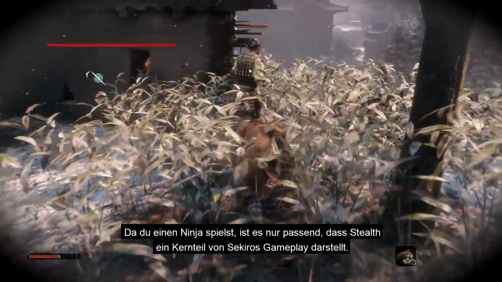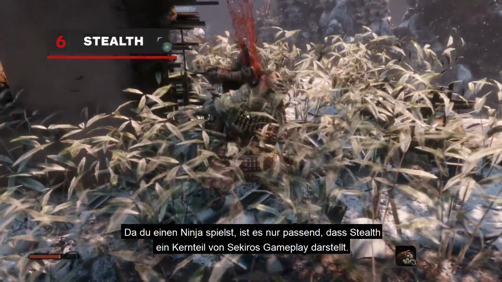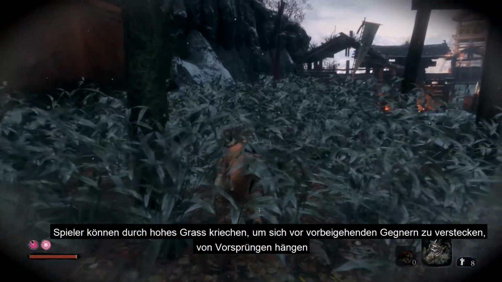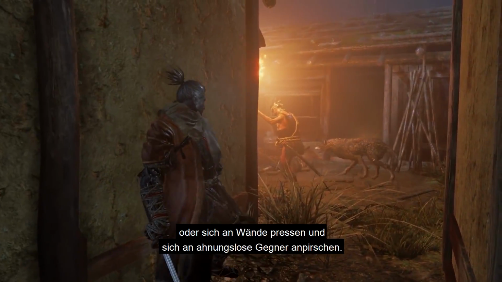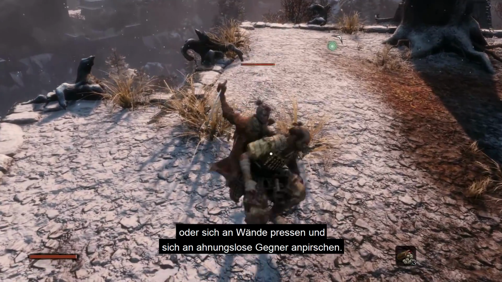As you're playing as a ninja, it's only fitting that stealth is core to Sekiro. Players can crouch in long grass to remain hidden from passing enemies, or hang from ledges, hug walls, and sneak up on unsuspecting targets to take them down silently.